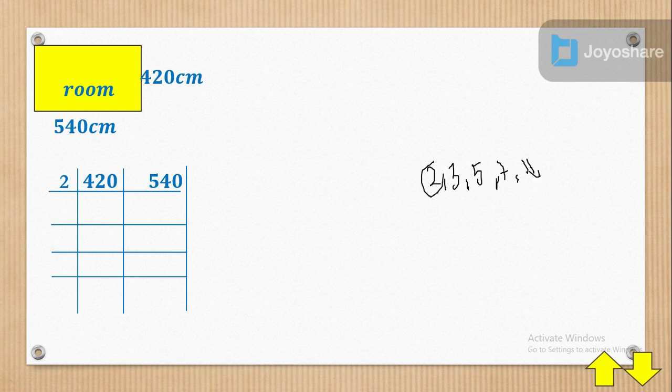First of all, use 2. We only leave 2 if we realize that there's no number which can be reduced by 2. From 2 we go to 3. From 3 we go to 5 onwards, like that. So let's see. When you divide 420 by 2, what shall we get? And 540 divided by 2, what shall we get? So you realize that in this first case, when these two reduced, you got that. That's okay. Let's proceed.